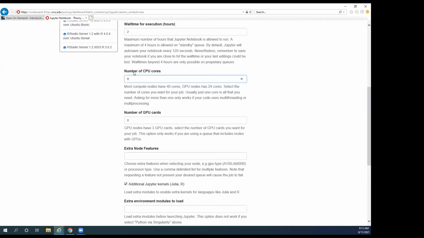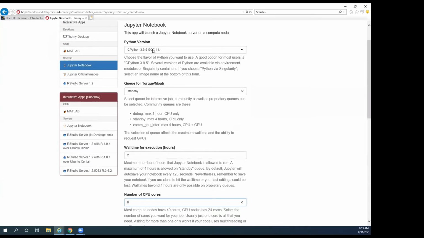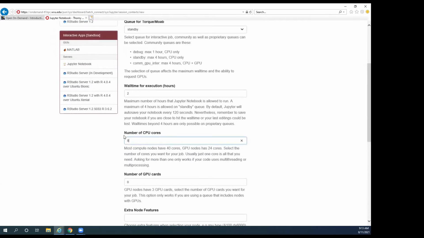Number of GPUs. There is something to say here. If you are using this kind of Python, and your code relies on NumPy, SciPy, those numerically intensive libraries, you could get an extra performance boost by requesting more cores, because NumPy and SciPy were compiled on top of OpenBLAS, and OpenBLAS was compiled with multithreading.